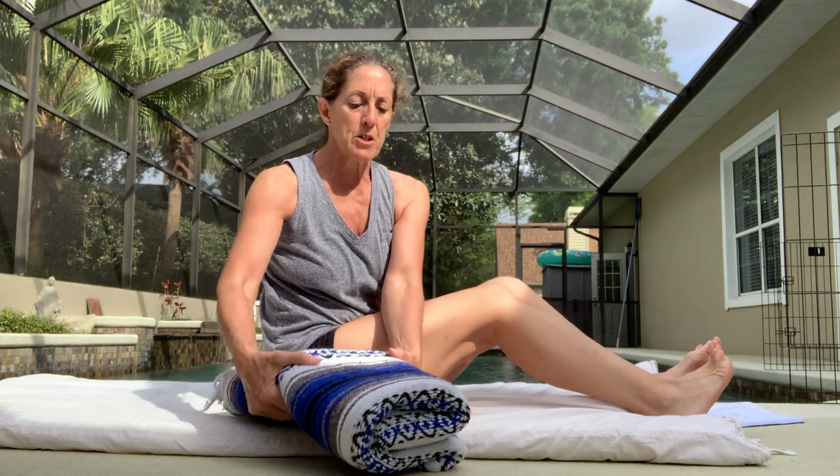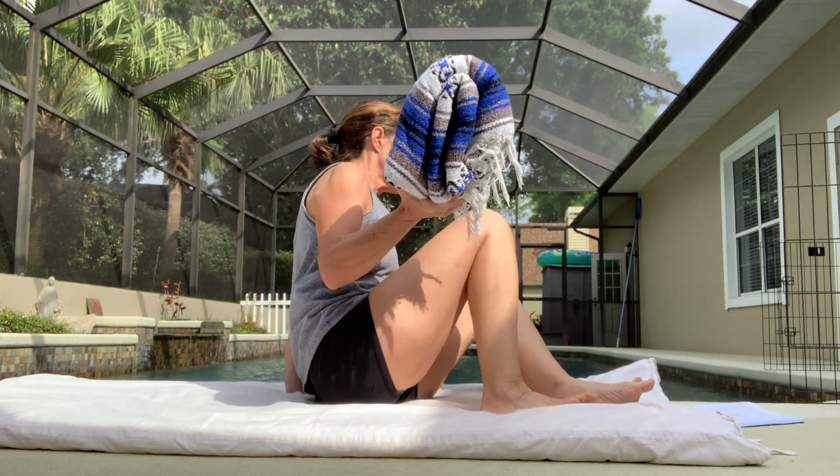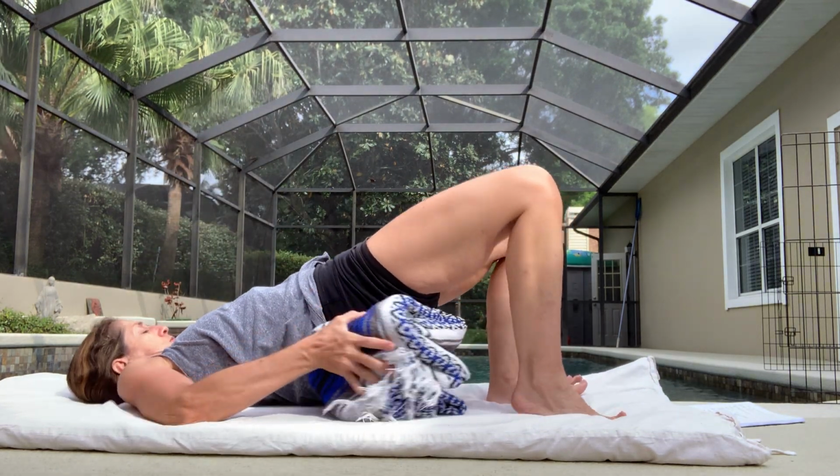home and just wrap it up, or a pillow or whatever, just to get the hips a little elevated in your bridge. The more folds you make, the higher they're going to be. So let me show you how this works. You always want to come into a supported bridge from your back, lift the hips, slide your prop under.